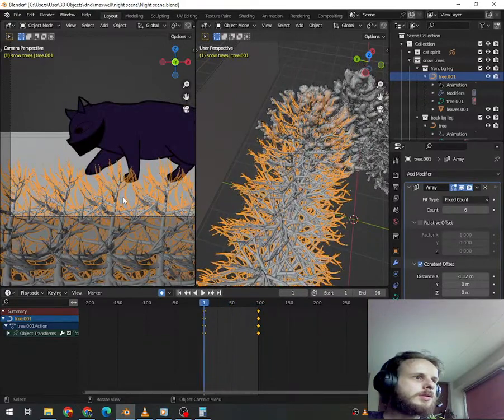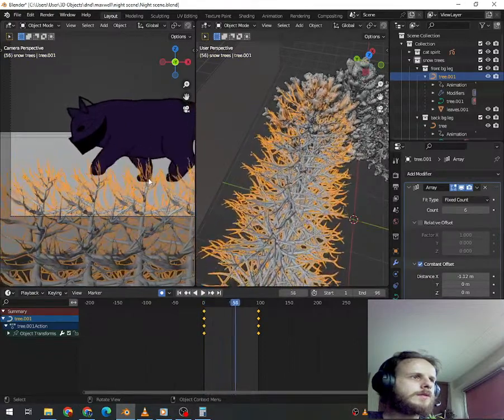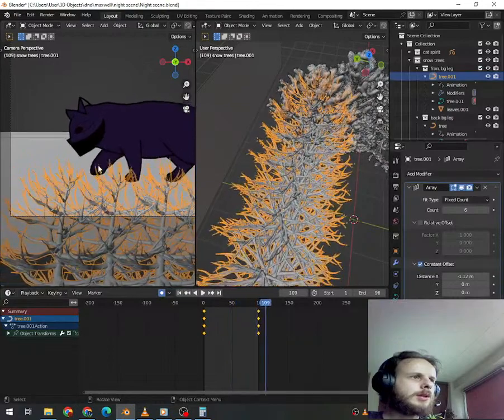I might have an issue here. Kinda seems like it's not 1.12. So when it's outstretching its leg like this, it's tickling the end of this tree. And once it finishes, let's drag this leg.